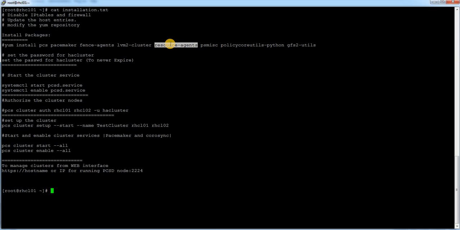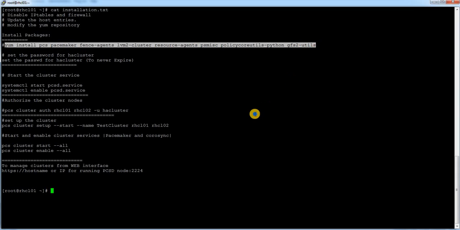Then the resource agent, which is required because without the resource agent you won't be able to configure the resources. There are also some Python packages which PCS uses to provide you a web interface. And if you are planning to use the GFS2 file system, then you need this package. So for now, I'm going to install all these packages.